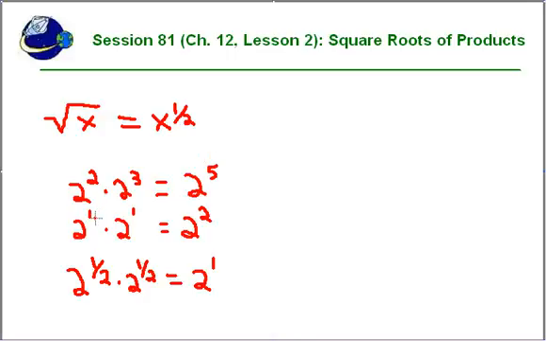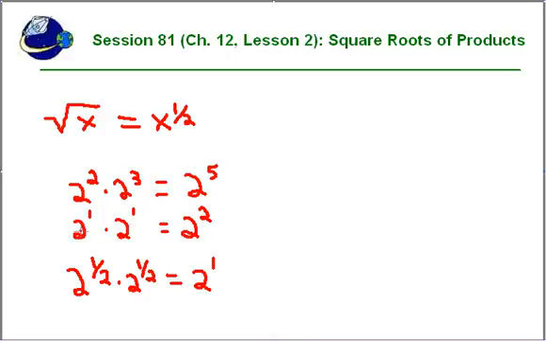Now, in order to see how this works and why this works, let's take a look at a few examples of solving problems that have the same base being multiplied by another number of the same base, but they have exponents involved. For example, we have 2 to the 2nd power times 2 to the 3rd power. Well, since we have the same base in both numbers, 2, we find our answer by taking the exponents of our common base and adding them together. 2 to the 2nd times 2 to the 3rd is going to be 2 to the 2 plus 3. If we take our 2 exponent and add it to our 3 exponent, that gives us 5. 2 to the 5th.